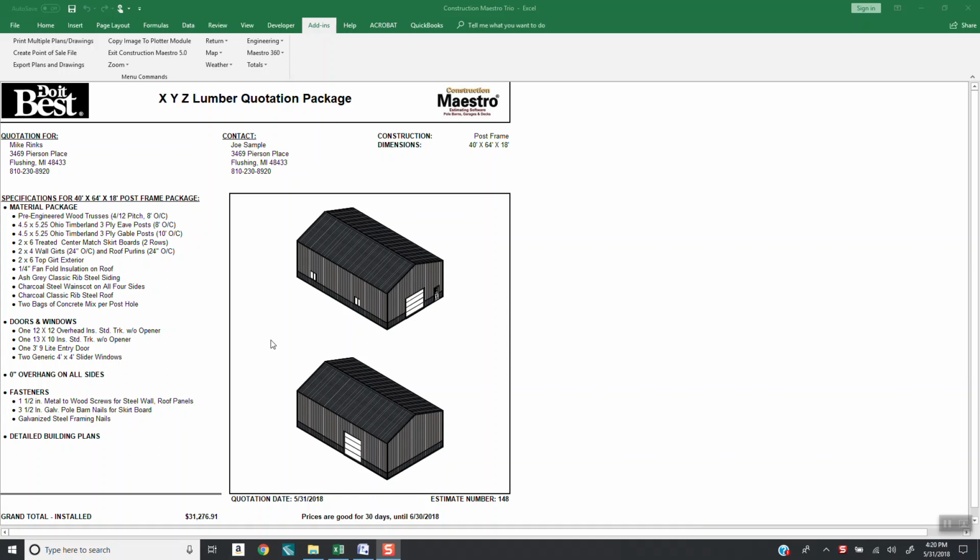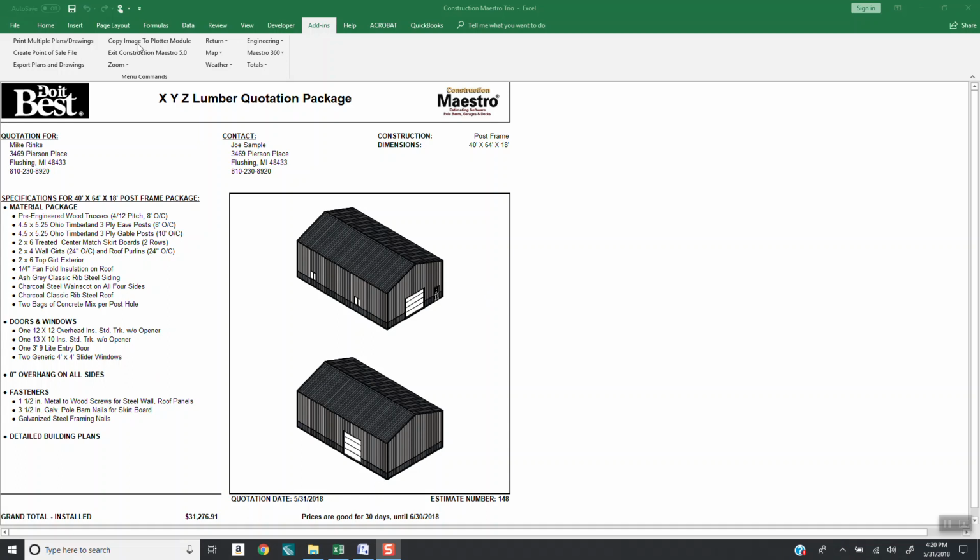Okay, so what I've done is I've run an estimate in Maestro, and before I actually generated it, I chose print nothing, just view, and then said okay, and then it went through about a minute and a half of processing of creating all of the drawings and generating material list, cut list, and so on. It should end up for the first time on this screen right here by default.